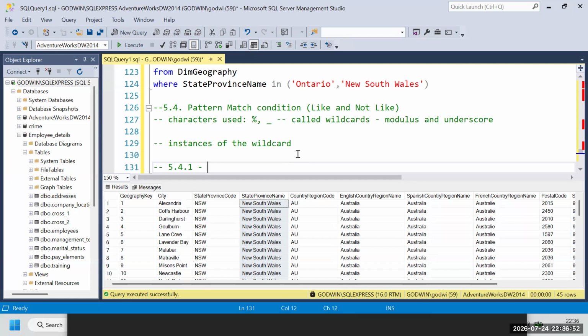Okay. Wildcard is usually used in terms of sports, right? But I'm talking about wildcards in terms of programming.